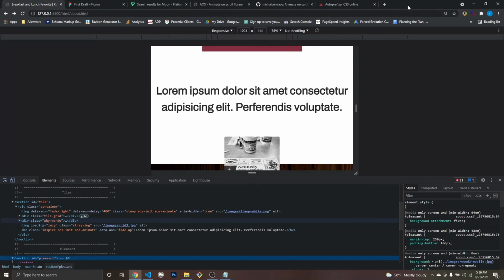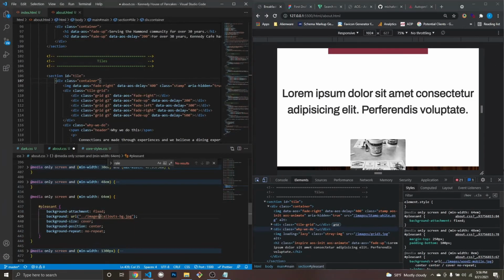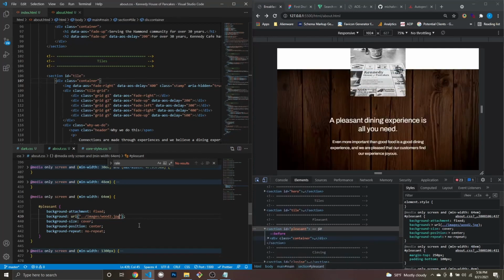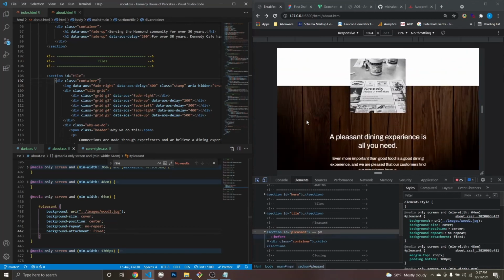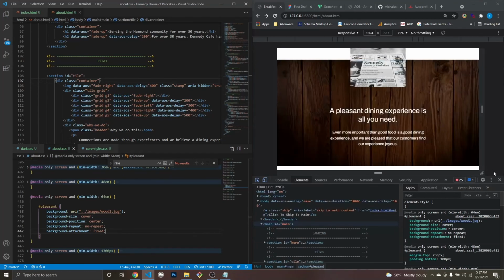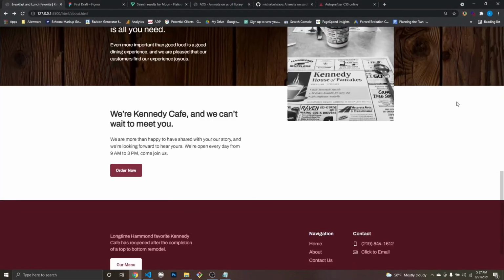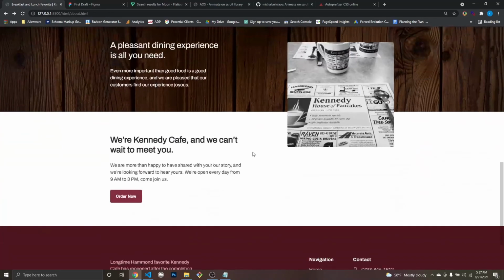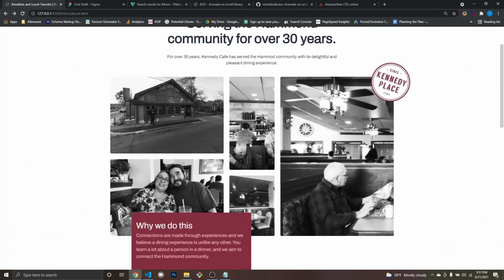Okay. So I need wood to regular. So wood to regular. There we go. So now, see how much better quality it is? That looks better now.